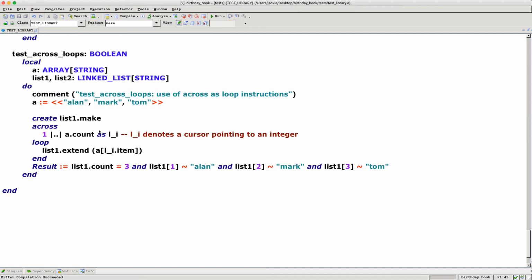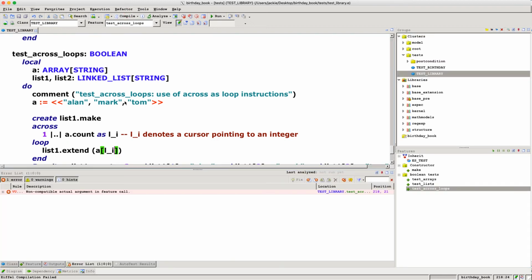You can see what we're doing here is as, so li is actually an integer cursor. That's why we have to say li.item here. So I would say this is not intuitive. To be honest with you, much more often, even myself, I would intend to do something like this, li. I would think li is simply referring to the integer, which can be a member of this particular interval from 1 to a.count. So I'll say li here. If you do it, in that case, if you try to compile, that's a very common mistake you will have.